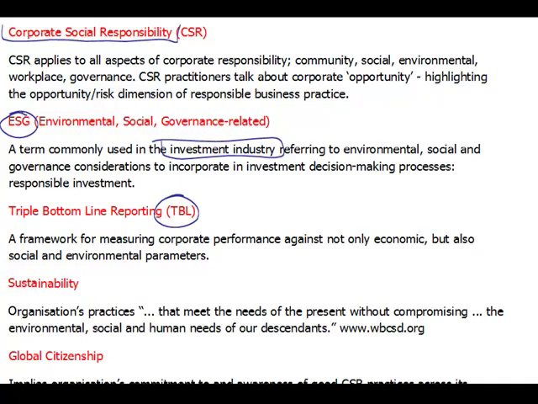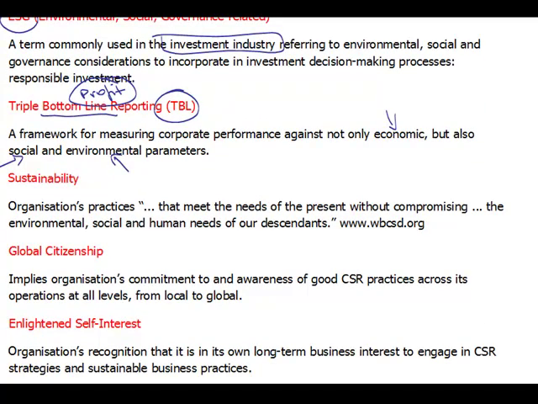So basically the bottom line, obviously meaning the profit. That's the accounting phrase for a profit, but usually profit is only an economic concept. Now the social and environmental parameters are added. Obviously the term of sustainability is within the responsible business practices. So sustainable development is the development which can last for ages. So we do not overexploit certain resources just because we want to make a quick profit.